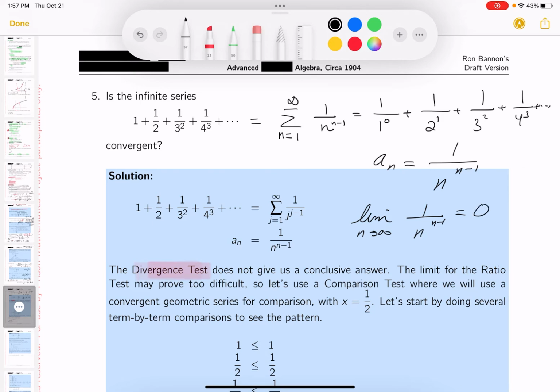So what does it say to me? It really says very little to me. It just simply says the limit is 0, and it's saying, yeah, maybe it converges, but maybe it doesn't. They're not really coming up with any conclusion. There's no conclusion from that.